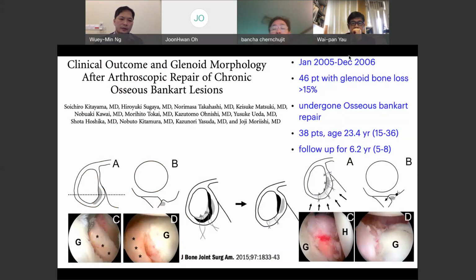In this group, you can see that initially the bone fragment is attached lower down and more medially. With extensive mobilization, they can bring the bone fragment more superiorly and laterally. In this group they used at least 4 to 5 suture anchors to repair the bone loss. By the end of the repair, you can see the bone fragment from the lower inferior part brought superiorly and laterally.